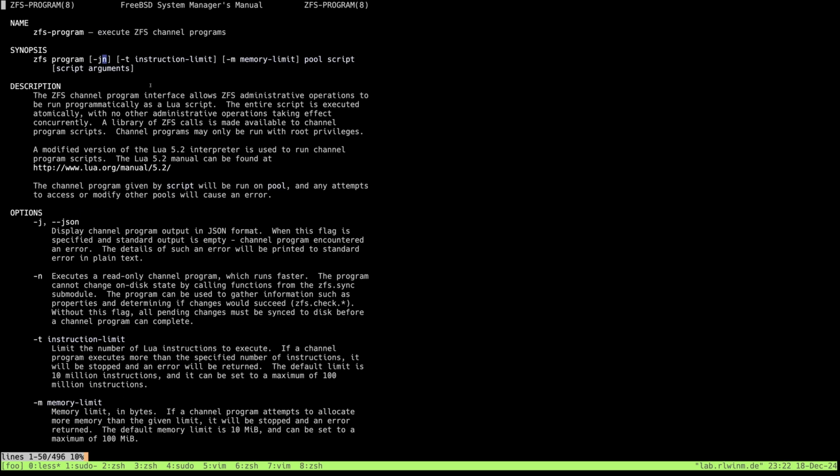And that means that the write transaction has quite a cost on a busy system because it's basically at the end of a transaction group. But you can do dozens of modifications in one transaction instead of one transaction per ZFS set. So it's probably still worth it. But if you run it with -n, it runs in a read-only transaction, which is a lot faster because you can run multiple of those and you don't have to close the transaction for it. But you still get a consistent view on the system state while the script is running.